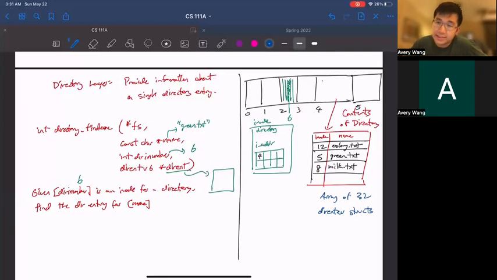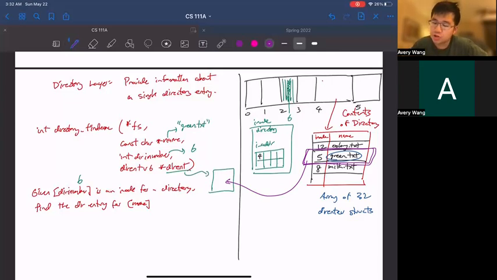You read the sector in, and within this table you can then search for green.txt. You can go through this and you find green.txt. When you get green.txt, the goal of this directory find name function is simply to retrieve this entry and put that entry into the output parameter. So this entry I highlighted in purple, you want to copy that into the output parameter.